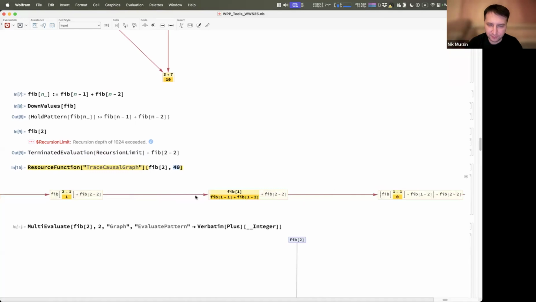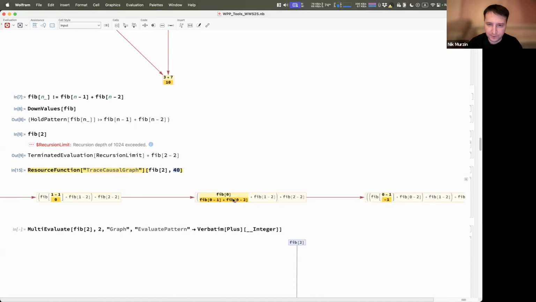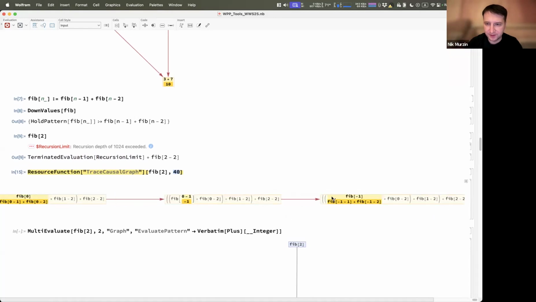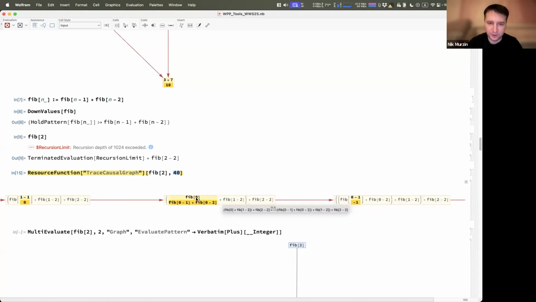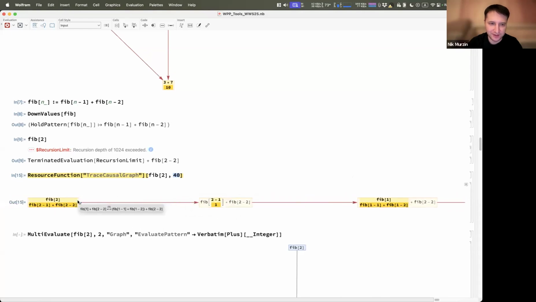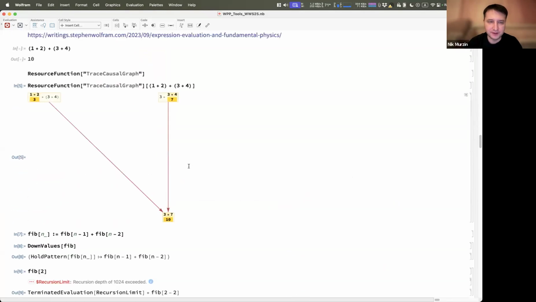And you see that all kinds of events are happening that generate negative numbers. But you can see that under the hood the Wolfram language always evaluates the leftmost innermost expression. So all the events happen on the left-hand side of the expression, and that's its order. So the causal graph is always going to be, unless some parallel evaluation happens, and the Wolfram language by default doesn't do it, a single event at a time, so it's always going to produce a path like this. Here it's finite because it terminated.